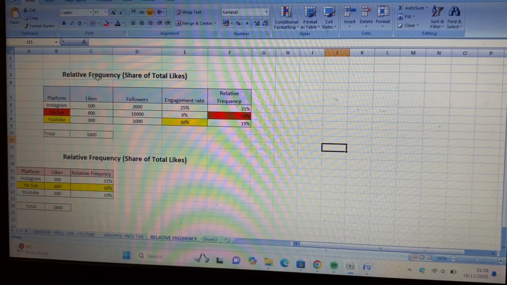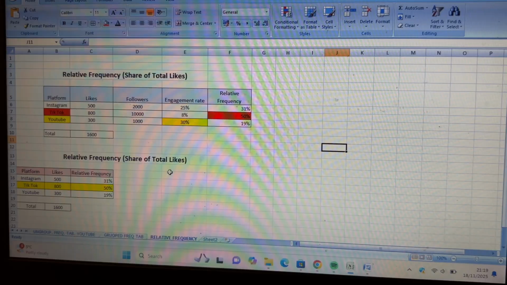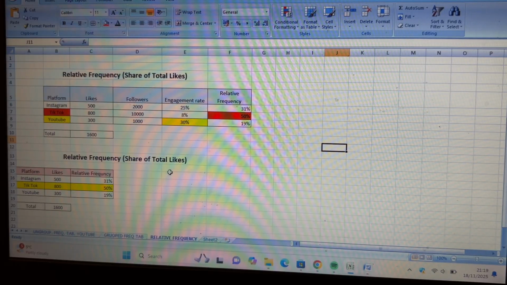Now we're going to see a relative frequency table in Excel. Let me clarify something: you can get relative frequency with only this small table. You're only going to need the number of likes and the total, and with this information you can get the relative frequency.